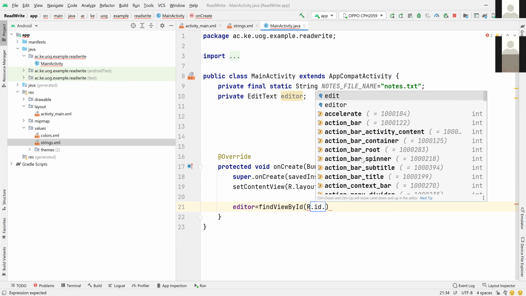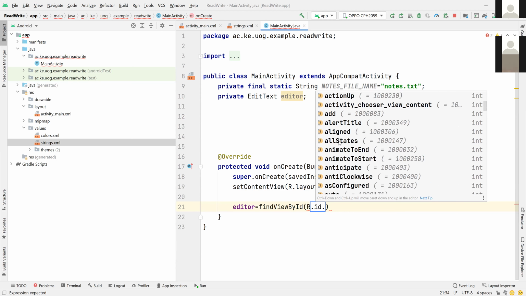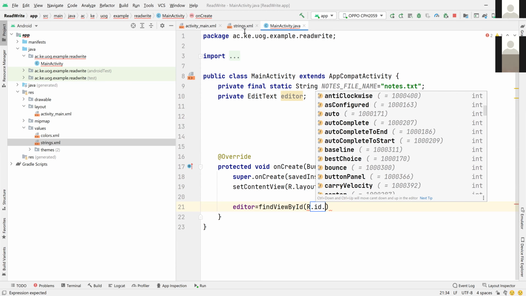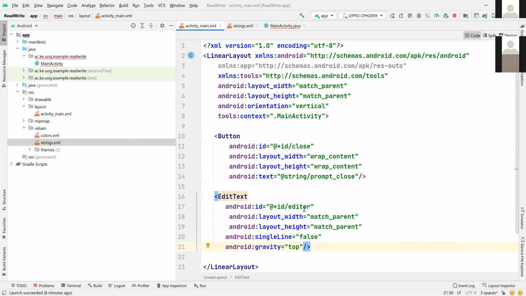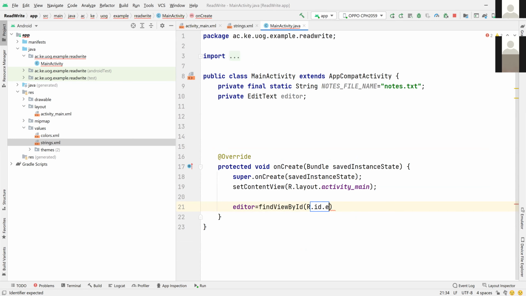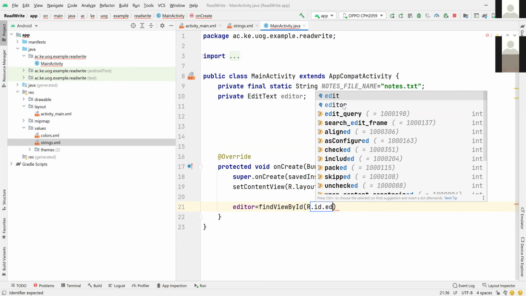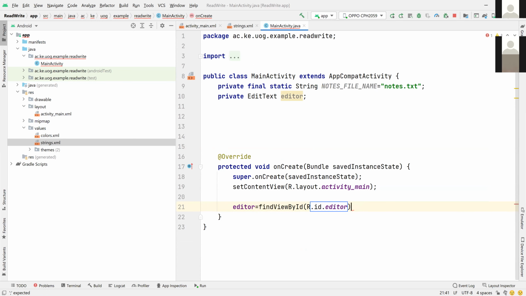The name we created for it, I believe, was this one here. We called it editor. So dot editor, semicolon. Here, what we are doing is getting the reference.